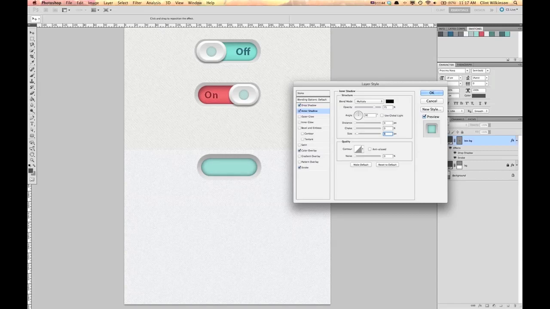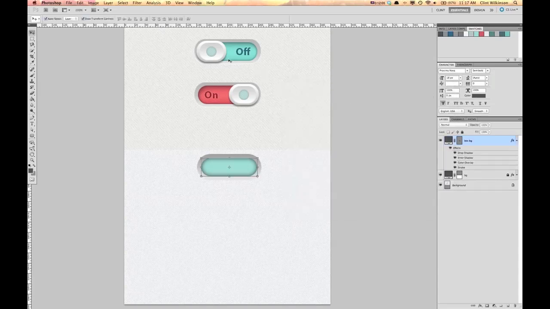I don't ever use 120 or whatever the default is. So I'm kind of tweaking the size of it a little bit to make it look more like it's pressed in a little bit there, and tweaking the opacity just a little bit to make it pop. And that's pretty much it for the background.